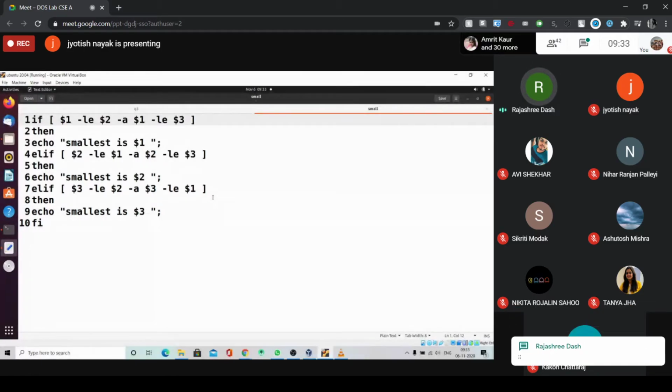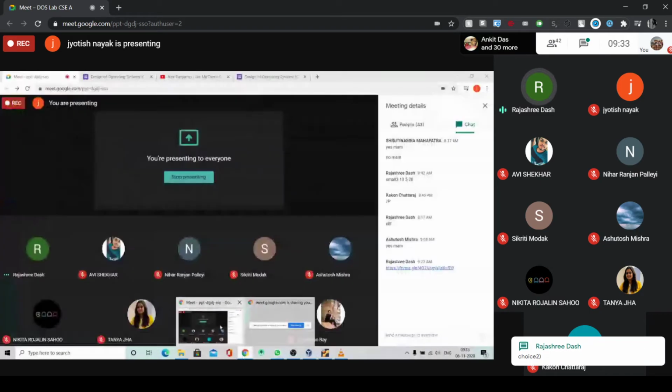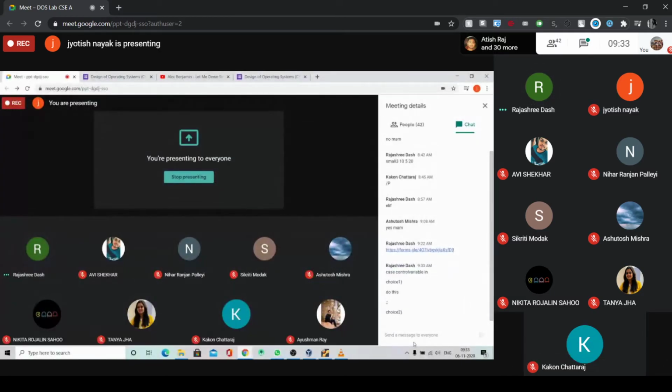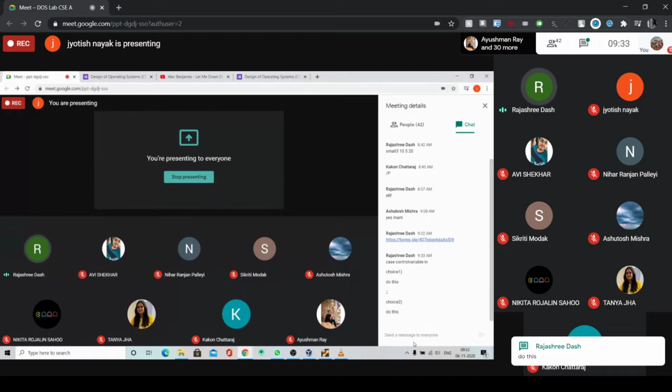I'm writing all these things in the chat box. Carefully check the general format of using the case control structure. Similarly, you write choice 2, the parenthesis, the statement that you want to execute, then simply put double semicolon.